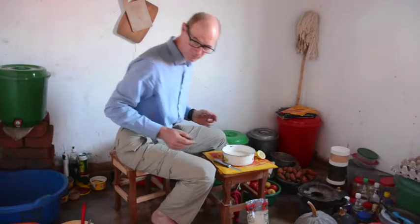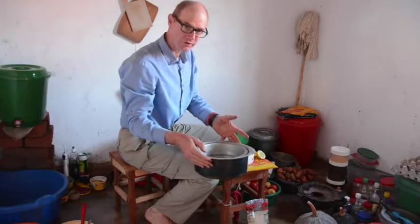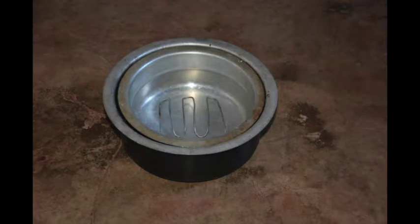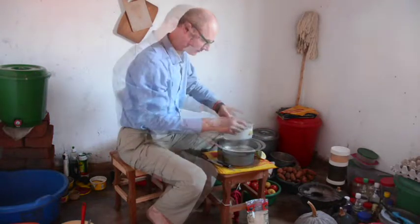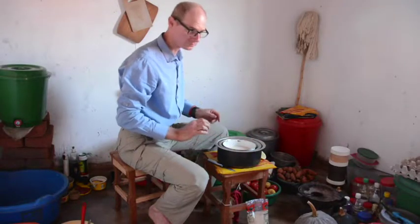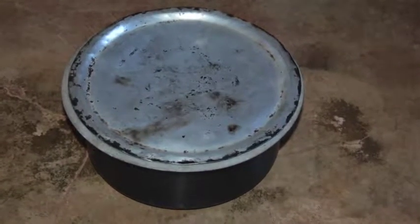Now I'll put it in the full array. My baking array is quite a contraption — it's similar to what I use for making pies. I have a large outside pot which contains sand, and then an intermediate pot which has water in it, and a wire spacer to keep the inner pot off the bottom, so there will be some water space between the pot and the actual cheesecake. I put the cheesecake inside, and water comes up to about one inch off the sides of the pan. I'll cover the whole thing with a metal lid, and when I bake it I'll have coals underneath and above.